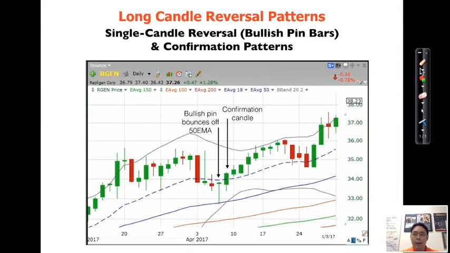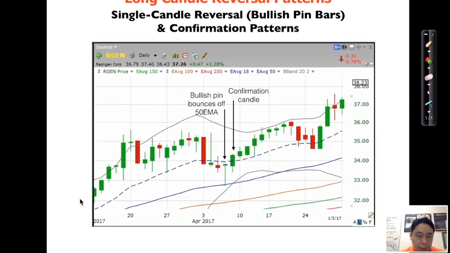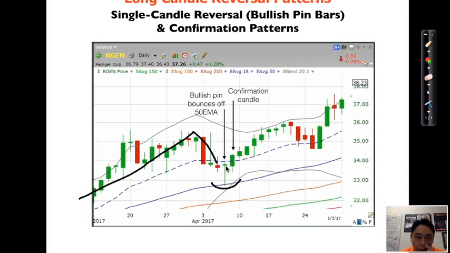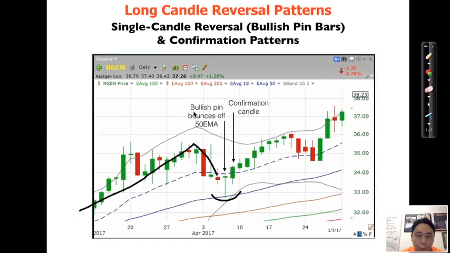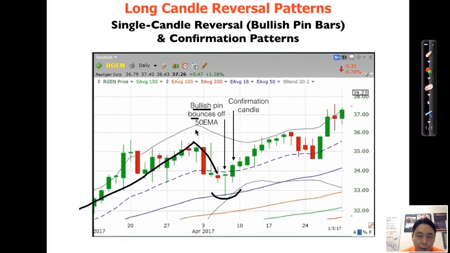All right, so let's take a look at some examples. This is our Jan. And you can see the price is on an uptrend. This is a strong impulse going up. And the price retraces to, once again, the 50 moving average. And as it retraces, what happened? We have a bullish pin bar that bounces off the 50 moving average.